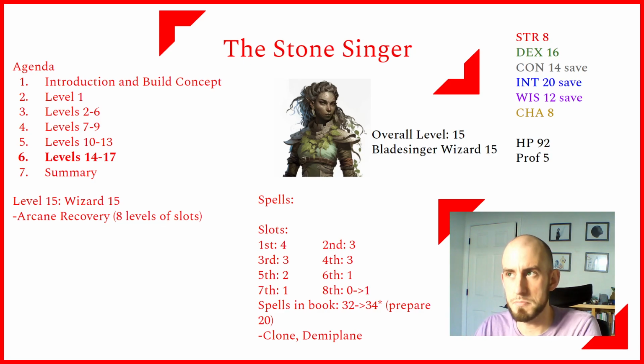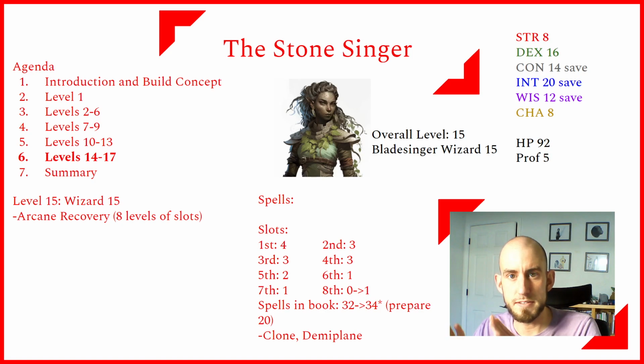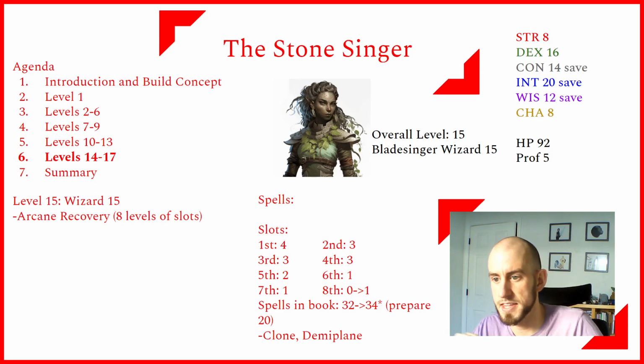So Clone lets you make potentially a new body for yourself. It matures in 120 days, and if you die, your soul goes back to your clone and you're still alive. And Demiplane lets us basically make a kind of a private plane of our own making that nobody else can get to unless you've seen us cast it and that kind of thing.